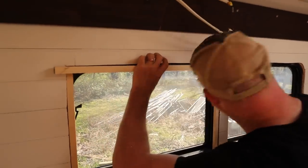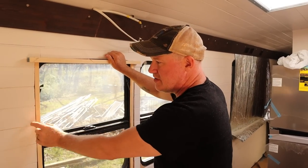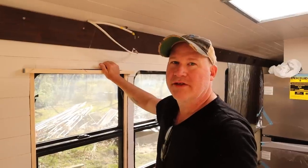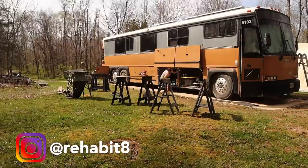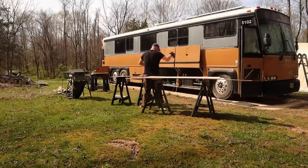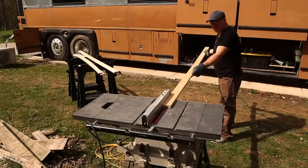Technically, this is our window frame. The piece that will go over this and cover everything will be the window trim. Every single window is going to be a little bit different, but we have a main plan. Let's chop some wood.